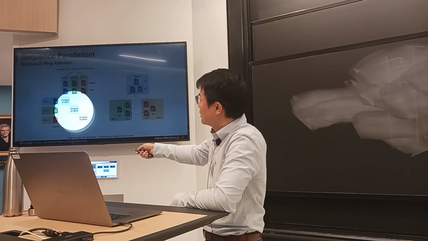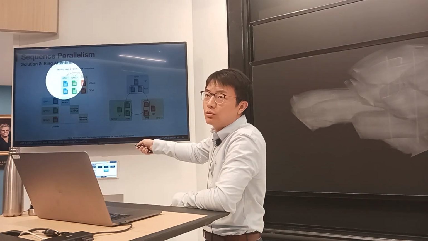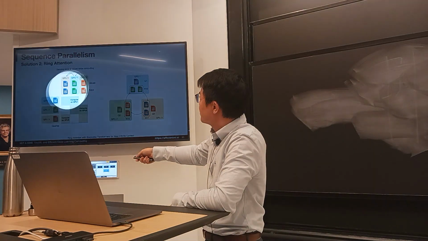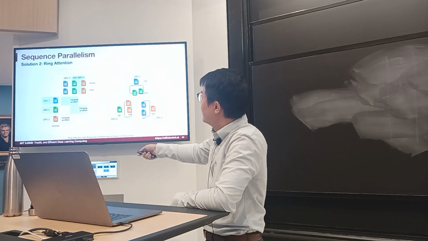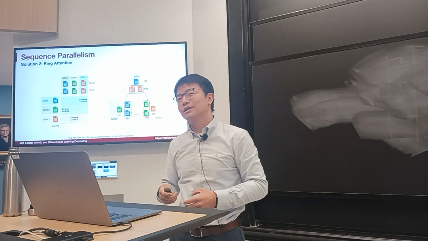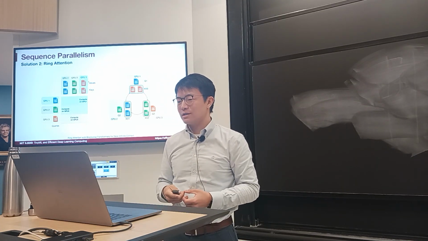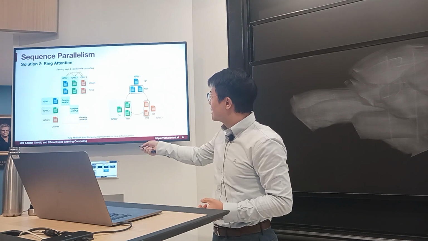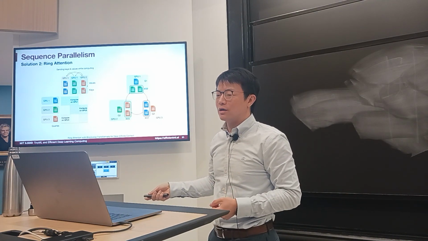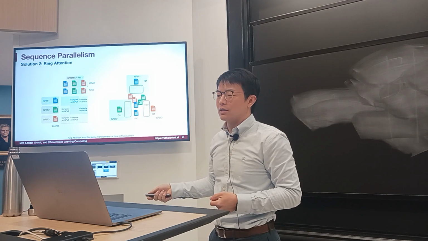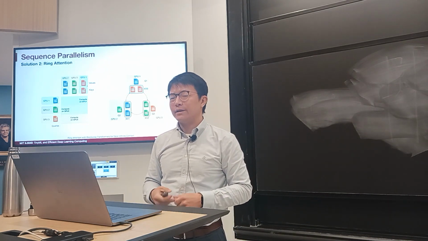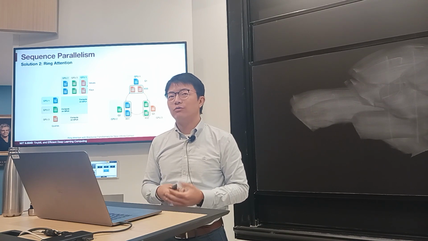Previously, we only had the diagonal part, where the blue document attends to the blue document, the first third attends to the first third. Now, the first third attends to the second third, and then the first third attends to the last third of the document. So now we complete the whole attention process. Previously, a lot of places were white, meaning the attention had not been computed. Now we fill in the white with color, meaning that we have computed it. And in another cycle, we fill in everything. So that's ring attention, using ring attention to perform sequence parallelism.